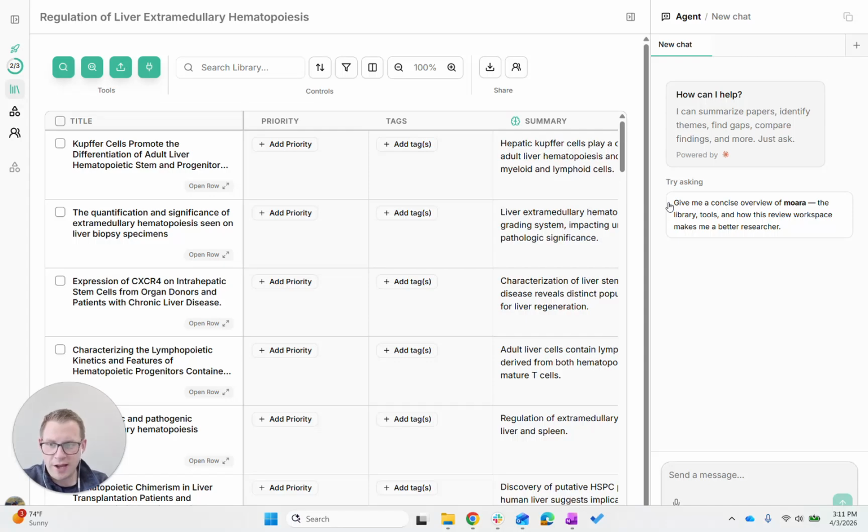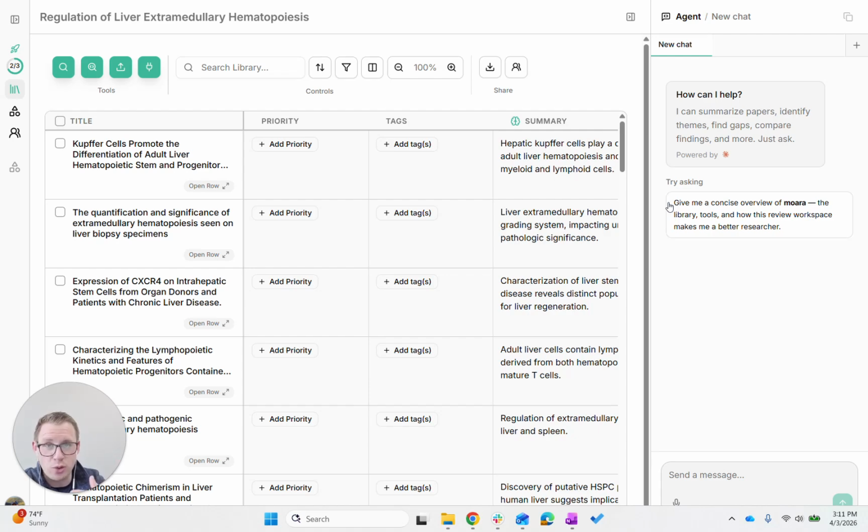Okay. So you've got your library in Moara built. Maybe it's 50, 100, 1,000 papers and citations. And I was asked a question about a use case the other day that I thought was really interesting, not just because of the solution, but because of what the solution kind of illustrated in Moara. And that is the flexibility of the tool, the number of things you can do with the combination of features we have.